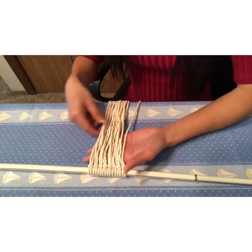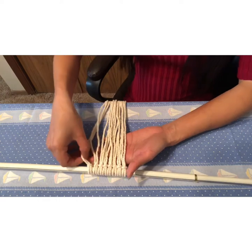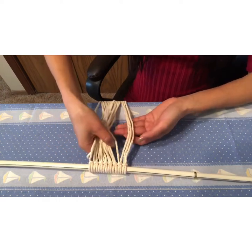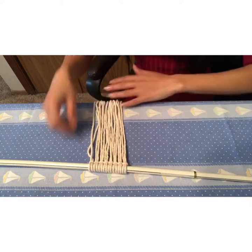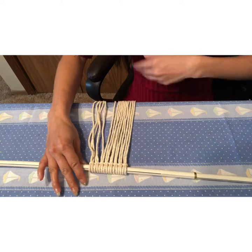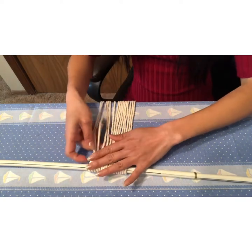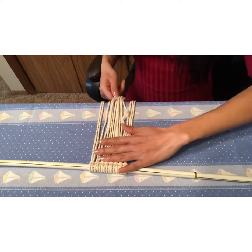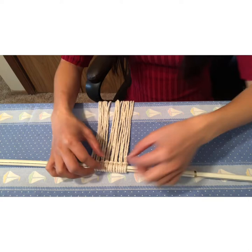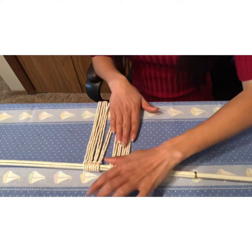Okay guys, so I have cords here, like 1, 2, 3, 4, 5, 6, 7, 8. So I have 8 cords here, and I want to show you the different techniques of how to make a macrame. I need to divide this. So first thing, we're going to make an inverted method.